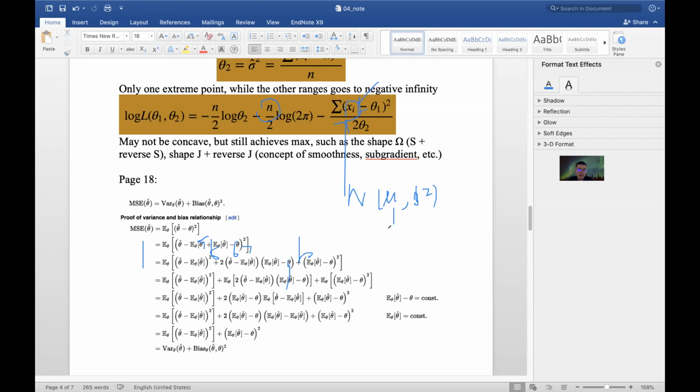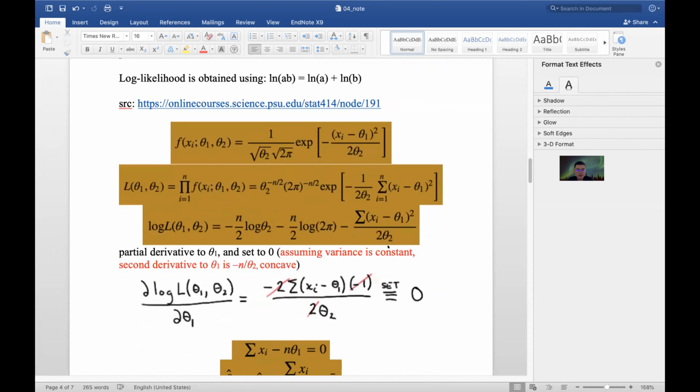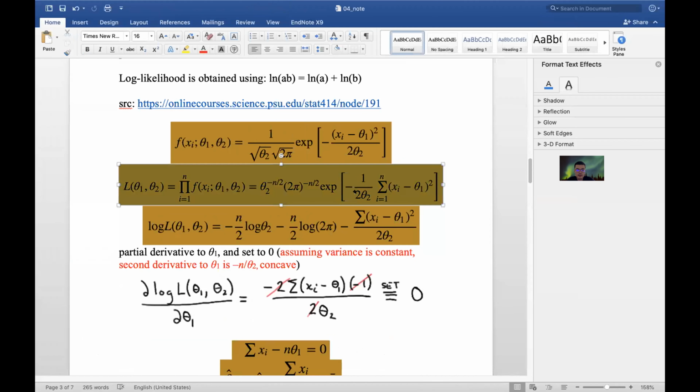And they come from maybe a distribution saying that, hey, mu is 5 and the sigma square is maybe 1 or 2. So these are the parameters. And what do theta 1 and theta 2 represent? Theta 1 is mu, theta 2 is sigma squared. So this is what we just described because of the notation. If you look here, this is theta 1, this is theta 2.